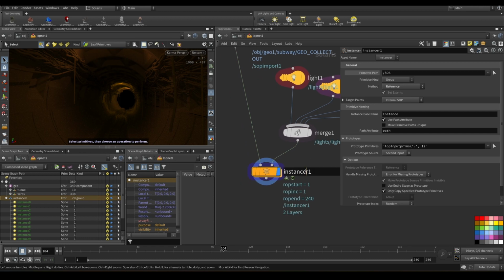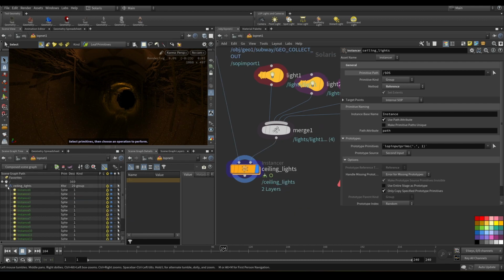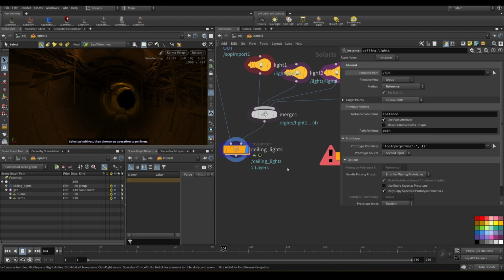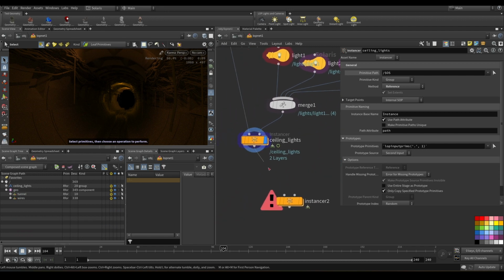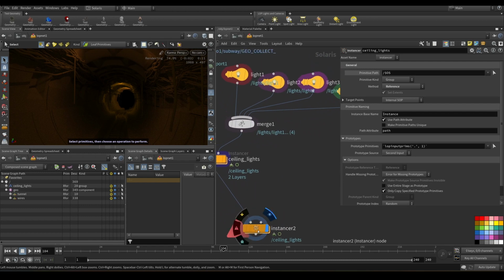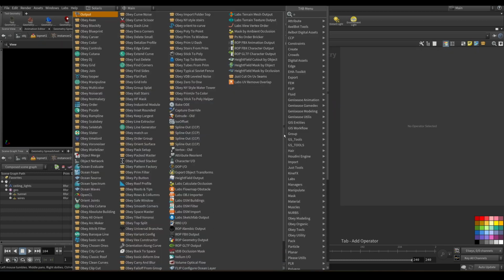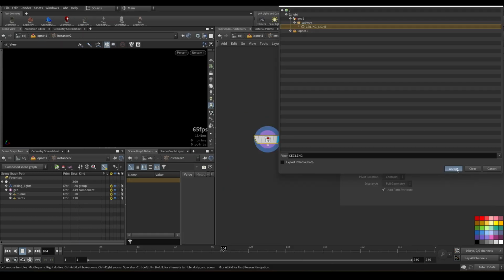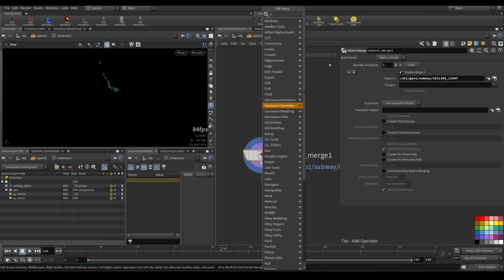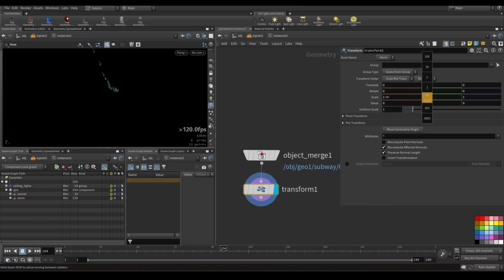We can rename the node itself, and let's call it ceiling lights. Now we have a primitive called ceiling lights. Let's create an additional instancer, using the same stage as before. Let's go inside this instancer, again object merge, select the ceiling light null, and move it slightly downwards.